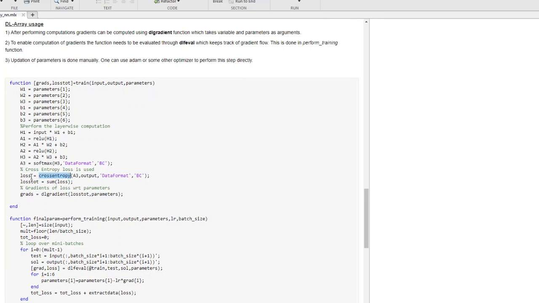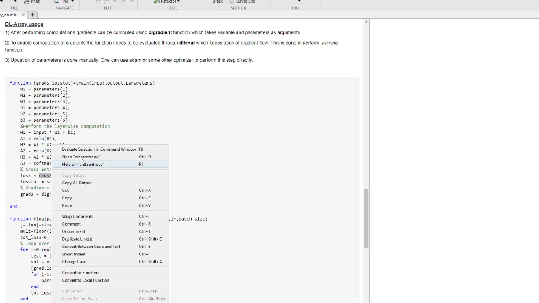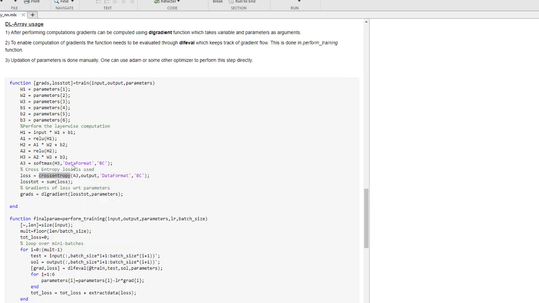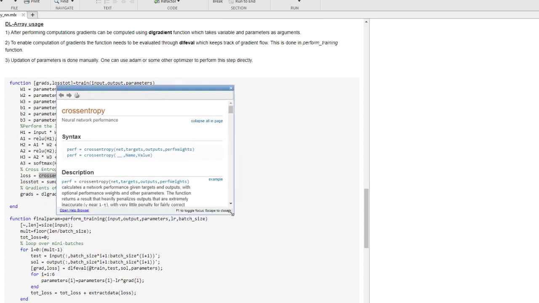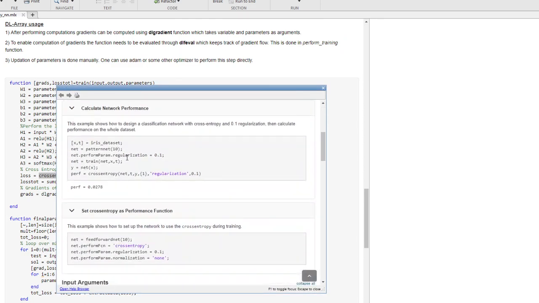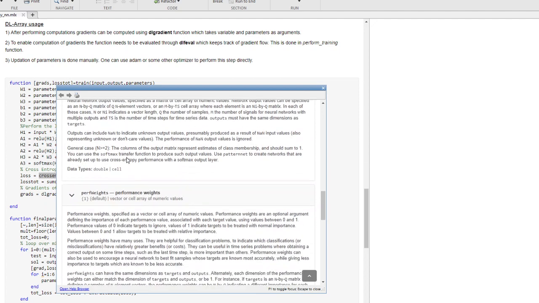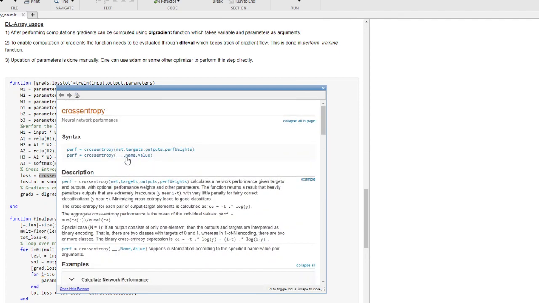Great. And finally, I do a cross entropy loss. You can read more about it. Let me see if I can open the help on this. Cross entropy loss is used whenever you have data categories and you want to perform loss on categorical data.